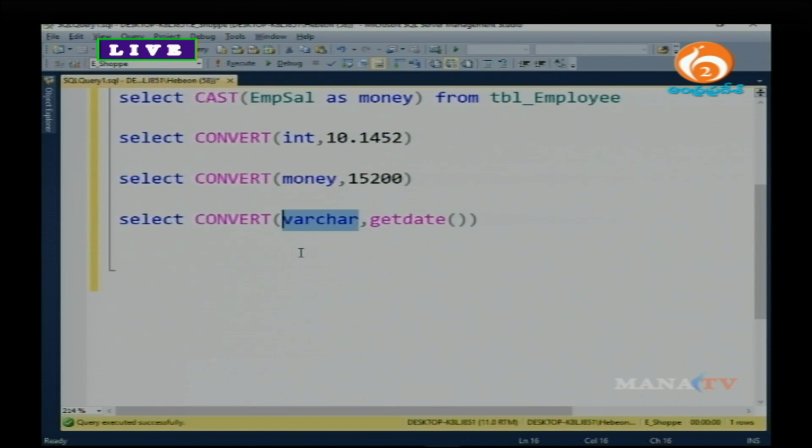There are some situations where your application requests something in varchar, but you have a column with date and time. In that case you want to convert that date and time into string format. For example, you want to show the date of birth, which right now has been bound as a getDate function.